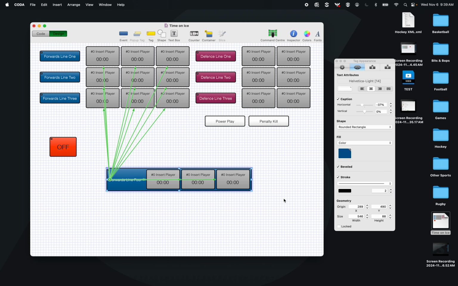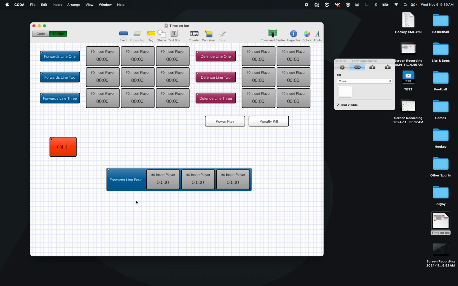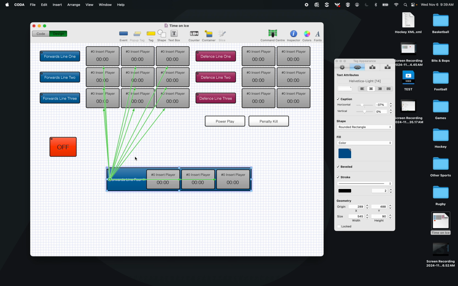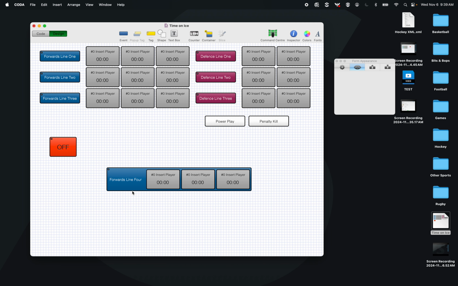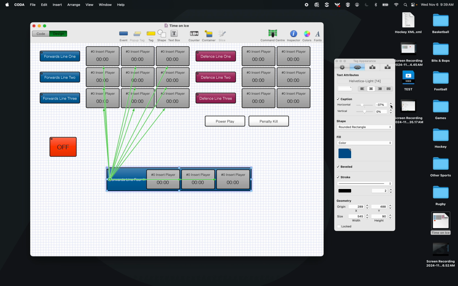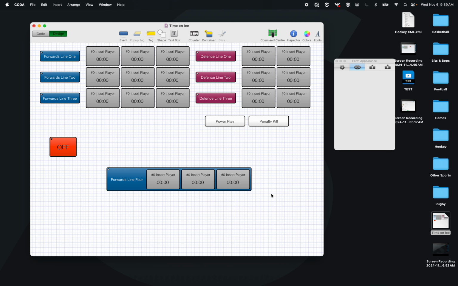So we want to do 545 by 90. We can. I probably want a bit more of a gap. 36.